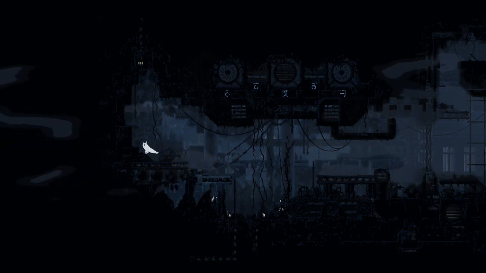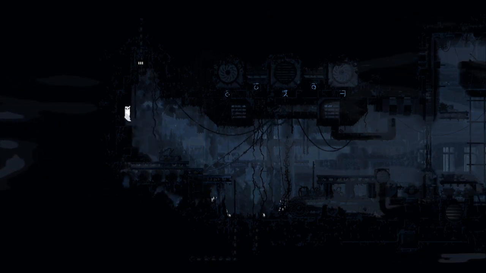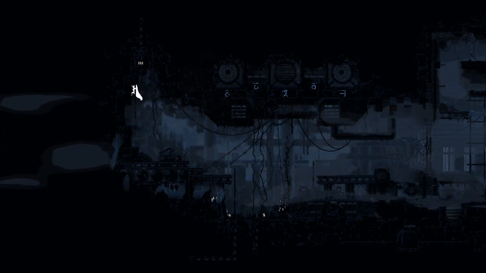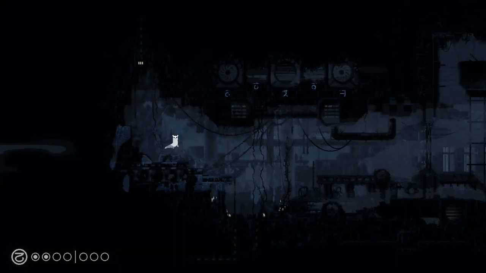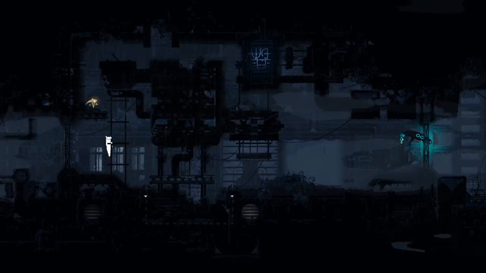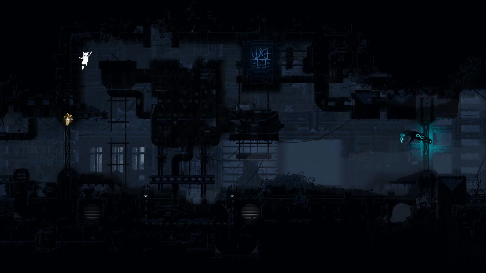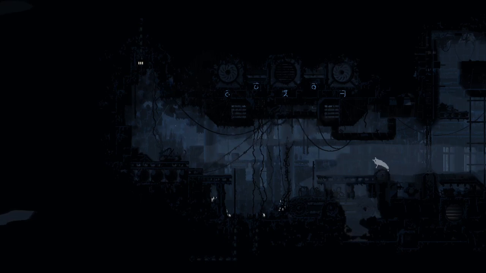I think we can go this way. I don't think... This is going to be a slightly difficult... Very difficult way of getting up there. What the hell? Oh, we're going to have to find a spear. Right up here. Grab. They for some reason have retreated over to the right.